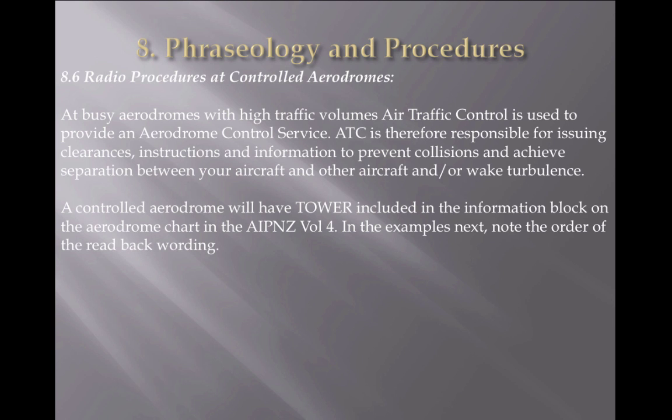So, radio procedures at a controlled aerodrome. At busy aerodromes with high traffic volumes, air traffic control is used to provide an aerodrome control service. ATC is therefore responsible for issuing clearances, instructions and information to prevent collisions and achieve separation between your aircraft and other aircraft or wake turbulence, etc. A controlled aerodrome will have a tower included in the information block on the aeronautical charts in the AIP NZ Volume 4. In the examples next, note the order of the readback wording. These are typical exam questions.